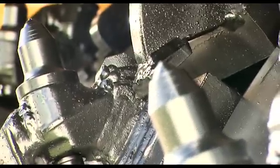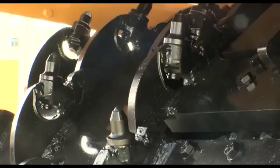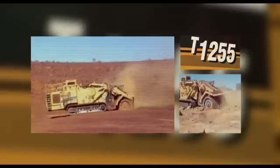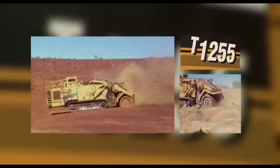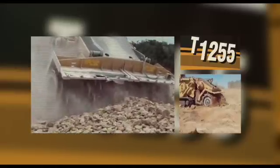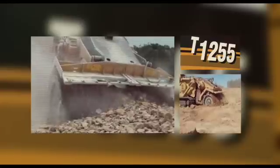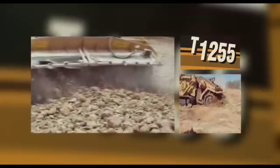Top down cutting allows the teeth to gain better rock penetration without the need for tractive effort from the tractor. This results in more horsepower going into the cutting. As the machine travels forward, the teeth on the top of the drum are positioned over the top of the rock surface. As contact is made, the teeth instantly cut the rock. This style of cutting also produces larger and more usable uniform product size with less fines.